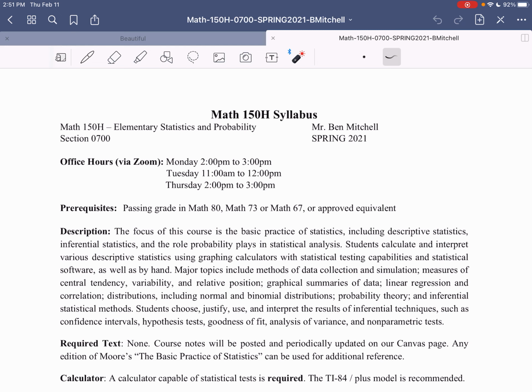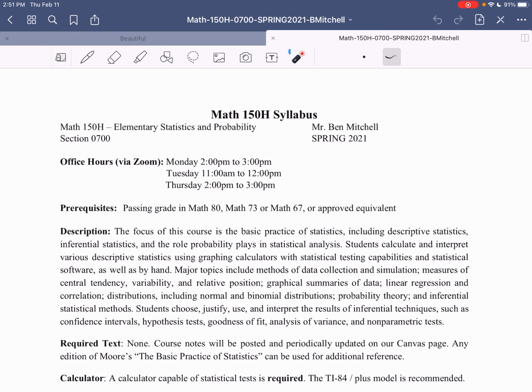Are there any other required materials for our class? Well, not really. Of course, being an online or remote learning course, you will definitely need to make sure you have a device capable of internet access to be checking our Canvas page, to be watching the lecture videos, etc. You'll also need some sort of device able to create PDFs for your solutions. That means you'll either want something like a tablet to create electronic solution documents, or you'll need to get an app for a smartphone or something to scan handwritten work into a PDF format.